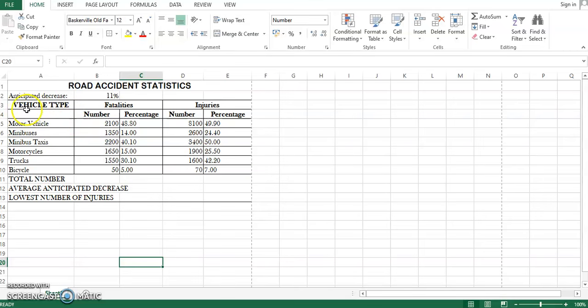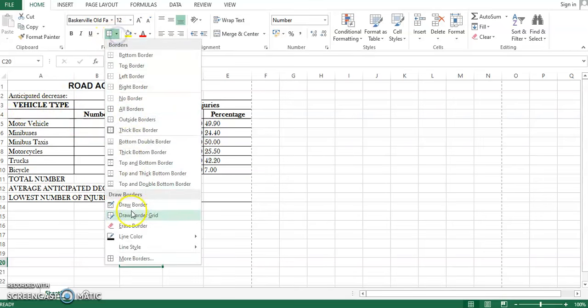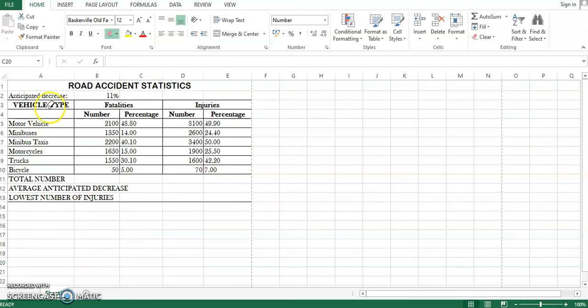Alright, for this one, let me just erase this line here. Because in future the document is going to require us to do a pie chart, I won't advise you to make this a merge and center option.